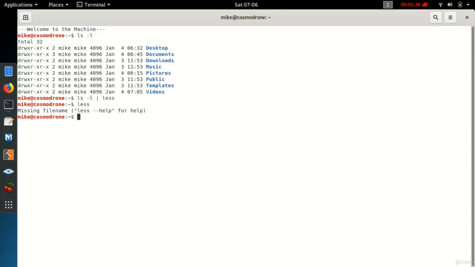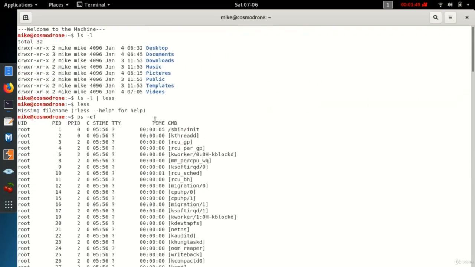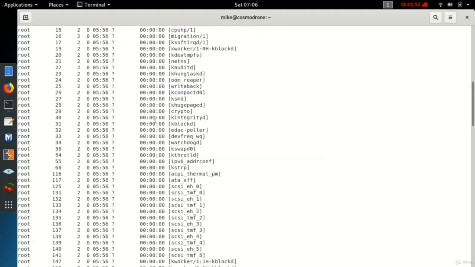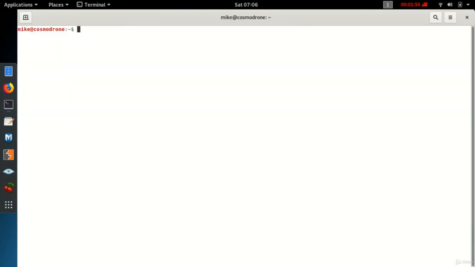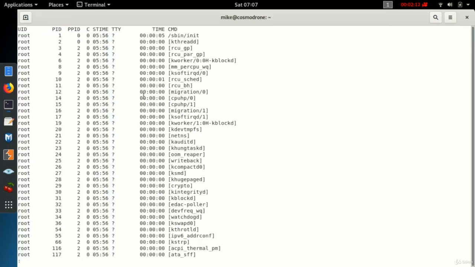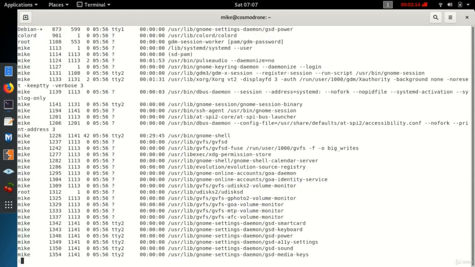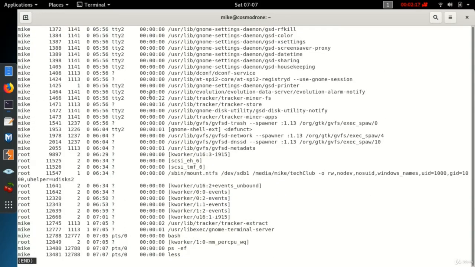Now, that really wasn't too beneficial because there wasn't much text to look at. But let's say we call the ps command to look at our processes. There's a lot of stuff here. And maybe I don't want to have to scroll through it like this. Well, I can call my command and use the pipe to pipe the output to the less command. And so now this output, instead of getting printed to the screen, is going to be piped or redirected to the less command. And so now when I look, I have that nice page format, and I can flip through these pages nicely until I get to the end.